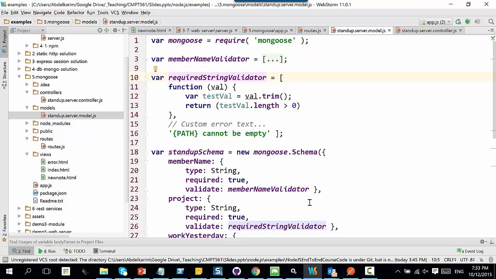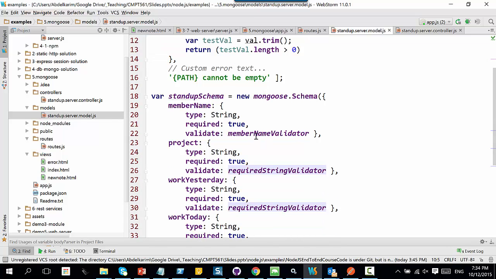Otherwise, I will throw this message, and this message has the path, which is basically referring to the property being validated. Could be member name, yesterday's work, today's work, could be any of the fields that is referring to this validator in the validator property. So very nicely done. So you get the idea.